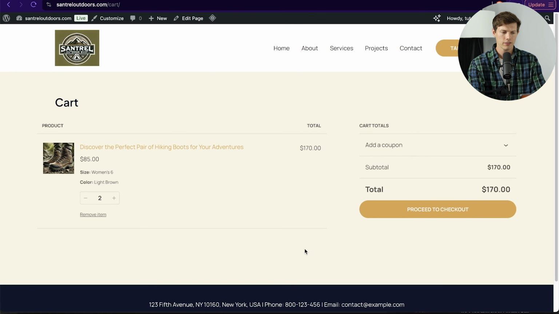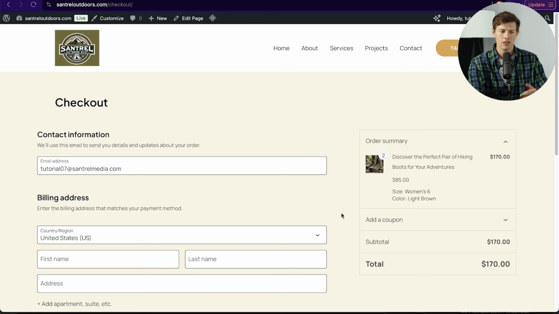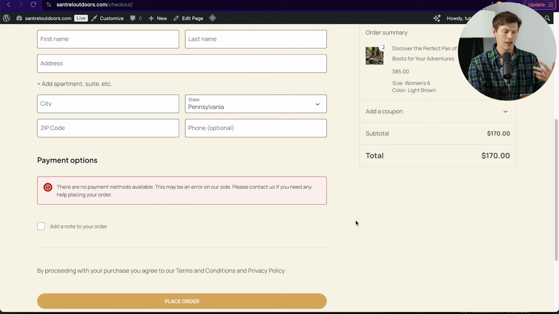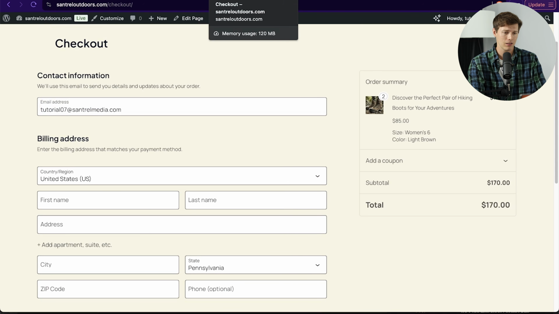That'll bring them to their cart. And again, the cart looks good. They can add a coupon over here, which we'll talk about how to structure. I think that's very, very powerful. Actually, Omnisend does that quite well. And then, of course, they can proceed to checkout. When they click proceed to checkout, the contact information, the billing address, payment options, you'll see a red box there because we have not yet configured that. But don't worry, we'll get into setting up the payment methods so you can accept payments. But I would say this is a really good start. And hopefully you're pretty happy with yours as well, looking something like this.